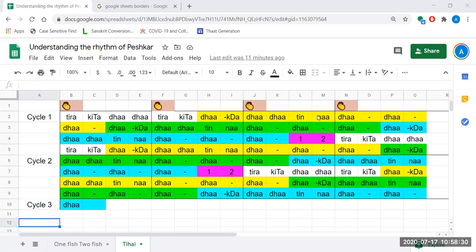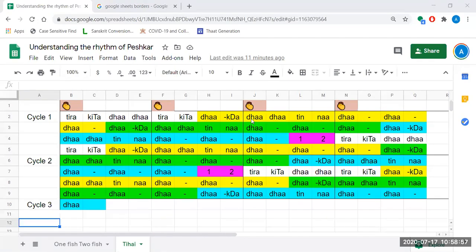This is fairly straightforward. Dha, dha, tin, na. This one is also straightforward. If you look at it the way Satishji has it, it's a little confusing because it's supposed to be 8 subbeats per beat, and then you don't know how they're broken up. But this should hopefully be obvious that if you break it up into 4, it's dha, a, dha, a.